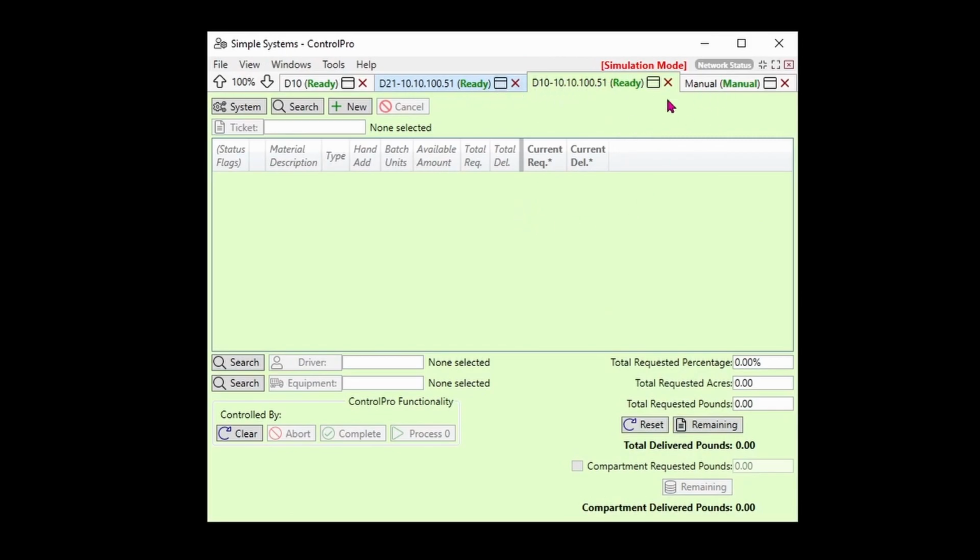If you want to reorganize the order of the tabs up here on your simple system, you can just grab it with a click of the mouse, hold, drag, and it'll relocate the tab.